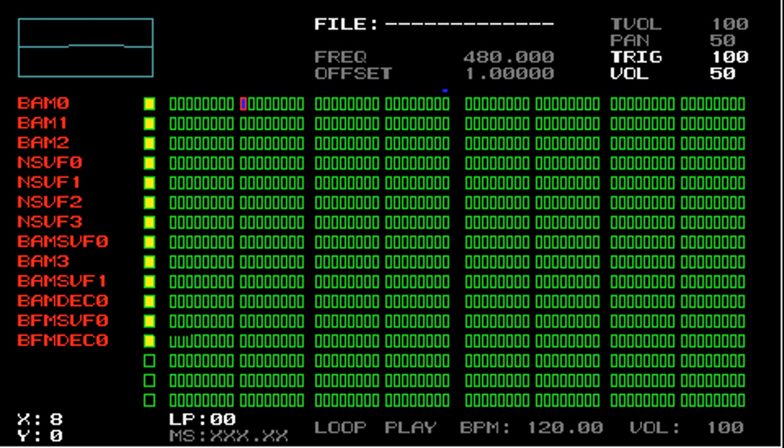Let's start with these trig and vol parameters. Vol is simply the volume for the triggered note at that particular step. The first time a note is triggered in a loop, volume is set to 50. The maximum value is 100 and the minimum value is 0. To change the volume, hold the X button and press either the analog or digital pad left or right. So I'm moving it to the left to lower the volume, and move it to the right to increase the volume.